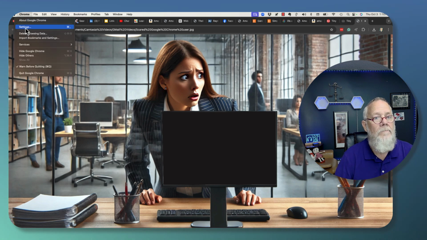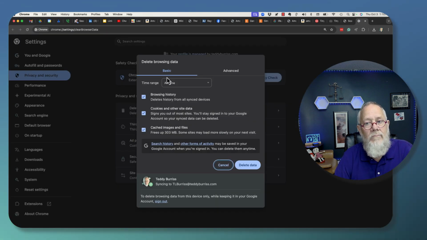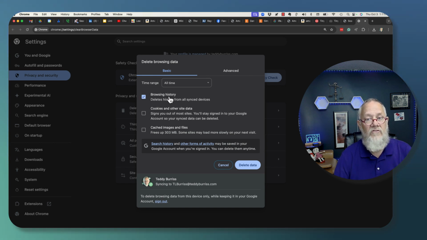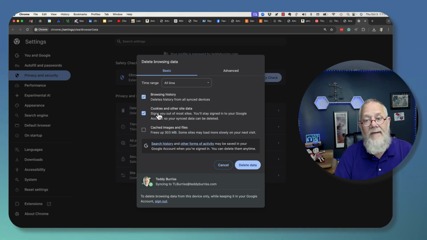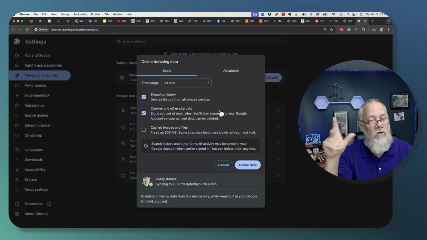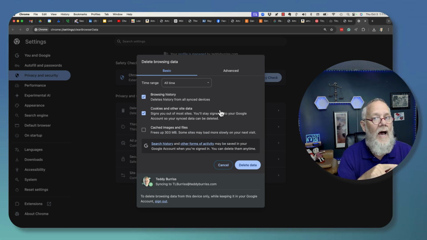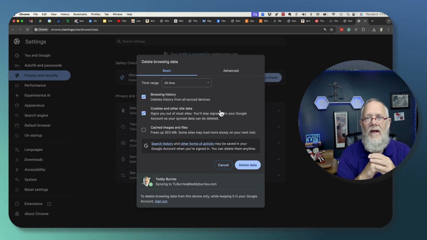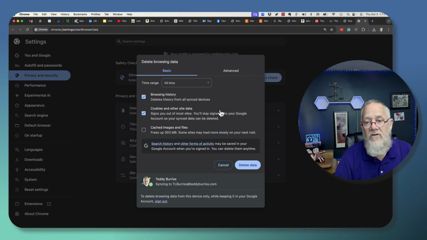So go to Chrome, go to delete browsing data. And under deleting browsing data, you're thinking I need to get rid of the browsing history and I don't need to worry about the rest, but that's not true. You're going to need to get rid of not only your browsing history, what you looked at, but you probably need to get rid of any cookies associated with those websites, because those little text files called cookies may be related to IBM, maybe related to jobs, maybe related to product marketer, and you don't want those cookies left in your computer.